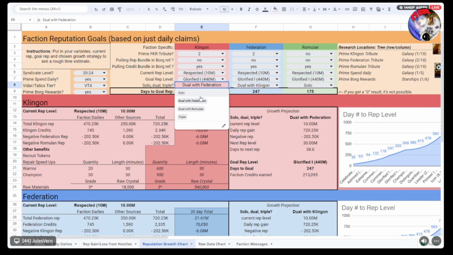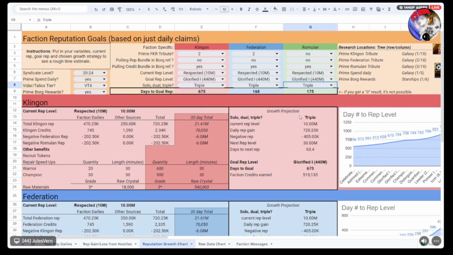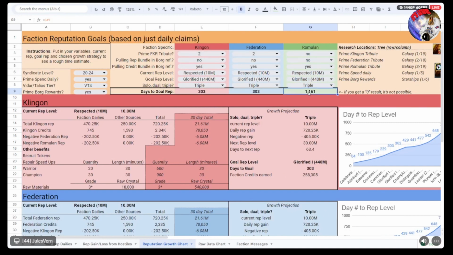And just for funsies, I want to show you what triple looks like, because triple with buying some FKR tributes isn't so bad, except for the one that you don't balance out. Wow. It's only 3 years. Yeah, if I get rid of the prime FKR tributes, let this balance out.